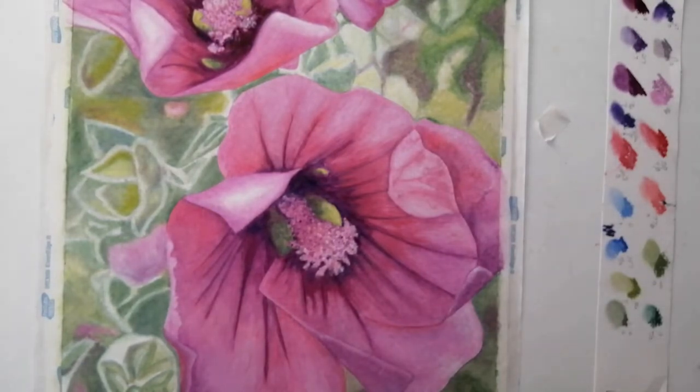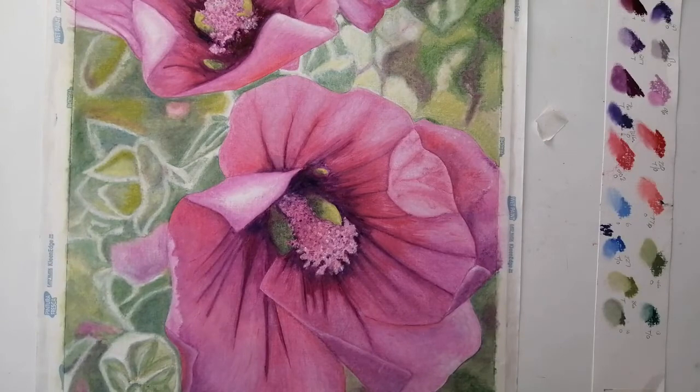A painting is never complete, they say. It's only ever abandoned. I think this one is as near to complete as is likely to happen. I'm going to leave it propped up somewhere where I can see it, but over the next few days I might look at it and think, oh, that needs adjusting, because sometimes things suddenly jump out at you when you're not concentrating on it and looking at it quite so hard. But other than that, I think it's done.